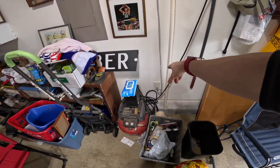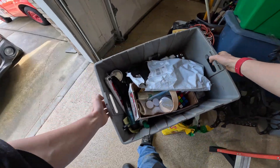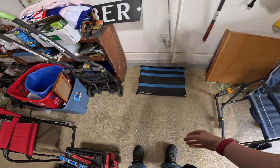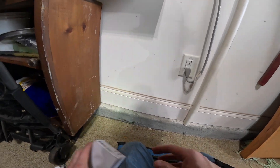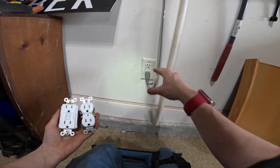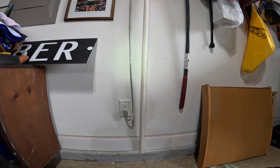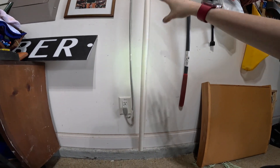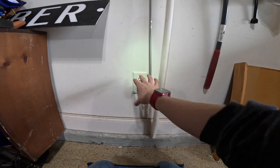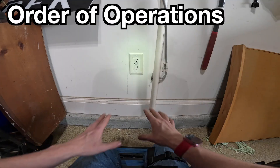Alright, here we are. Here's the work area. We're going to expand on this outlet here, clear out our work area, and I'll tell you a little bit more about what we're going to do. We're going to take this outlet right here and turn it into a quad outlet with one GFCI and one regular receptacle, so that you have four places to plug in. This was originally a circuit installed dedicated for the irrigation controller box here. This controller is just running a valve system — there are no pumps or anything, so I'm not worried about overloading the circuit. This isn't something that pulls power continuously, so I decided I was okay with expanding this one. My customer has asked me to expand this one here.